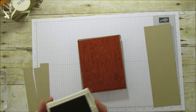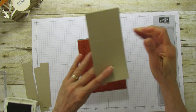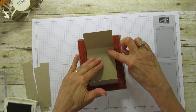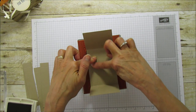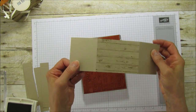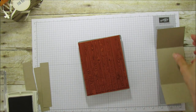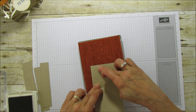And what I'm going to do first is I'm going to just fold on my 2 fold score lines here. And I'm going to do the bottom first. So I'm just going to lay the bottom down and just rub your finger over it. And then you'll get your bottom. And then we're going to do the same. I'm going to ink it back up. And this time I'm just going to do the tops.